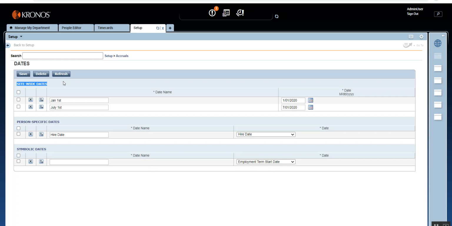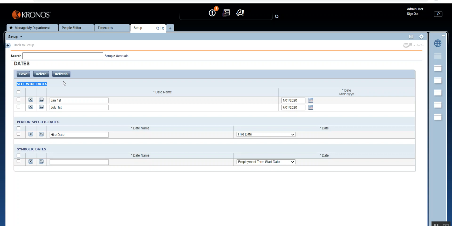For example, if you want to use a date as a reference for a particular accrual event, the most common one, all of you must have experienced, even though you might not have done a configuration: you may be working in some organization and you get vacation hours, and every year, let's say on January 1st, a certain amount of vacation gets rolled over or carried forward to the next year, right?